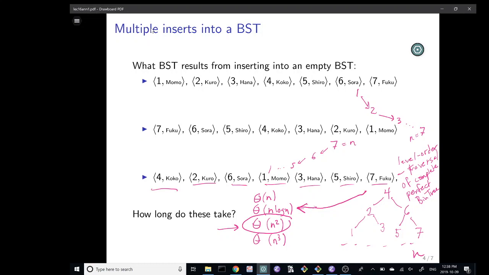They would be constrained, but I can change the structure of this binary search tree. I can make it not be perfectly balanced. I could make it a chain that goes all the way down to the left. And I would still get the same in-order traversal, but my post-order traversal would be different. My post-order traversal would be different for this tree than for the tree we produced in the first instance. But the in-order traversals of all three of these are the same. They're always in sorted order. You'd always see 1 through 7. A post-order for that tree up there is a different thing. A post-order is different for each of these.